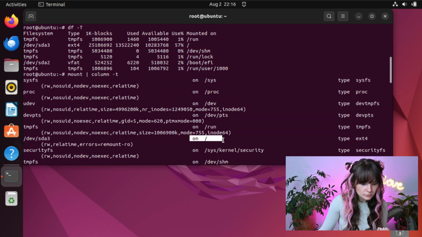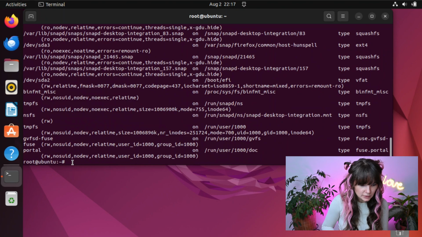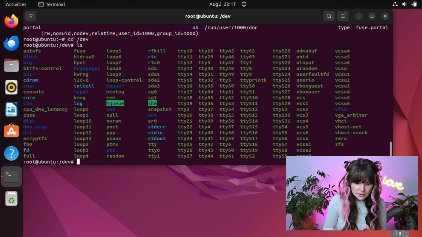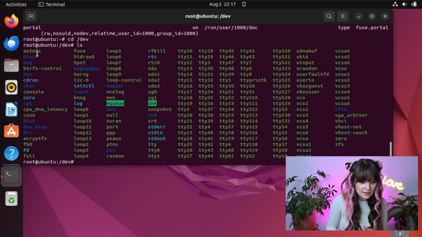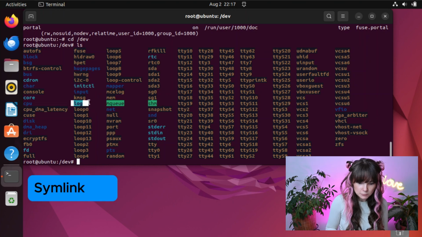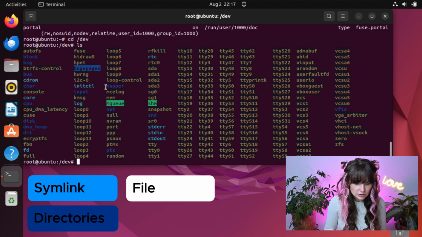Okay, now let's navigate to one of those directories. Let's go to /dev. And now let's list all the files, and you probably noticed an array of different colors here. Let's see, we have turquoise, which usually means it's a symlink. And then we have blue for directories. And then files should be shown in the default color, but I don't see any here.